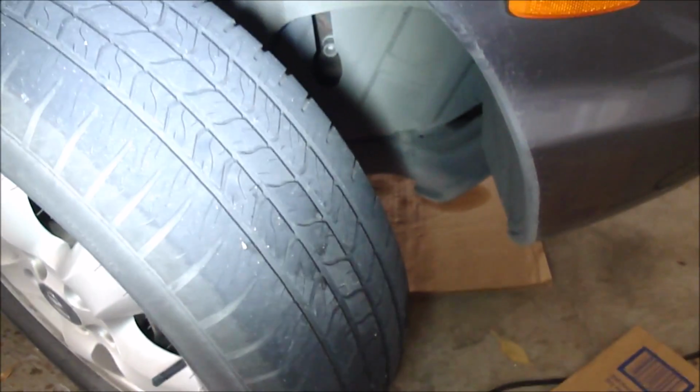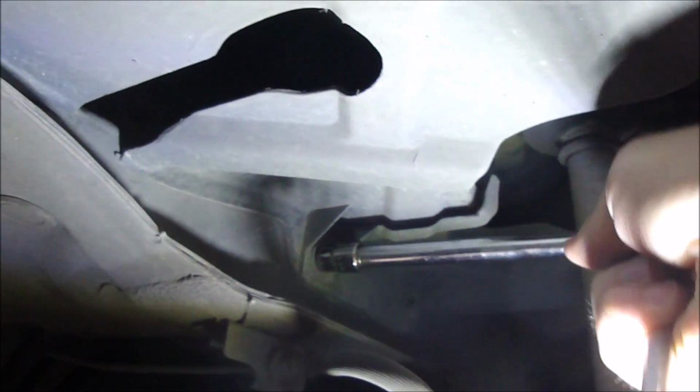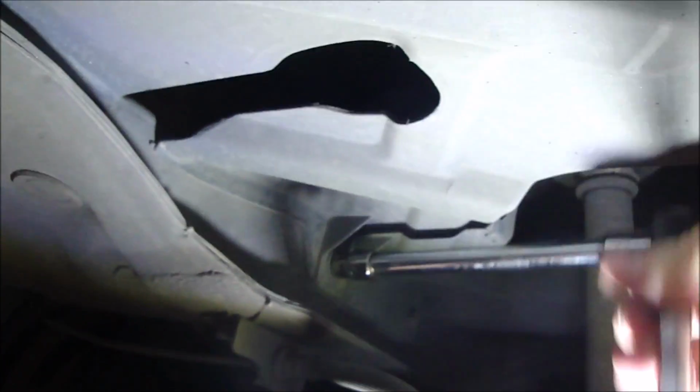Okay, so behind the passenger side front tire, there is a cover right there that we're going to want to take off. And how you do that is, you got 4 bolts under here. You got 2 right there, and then there's supposed to be one right there, but somehow mechanics probably lost it. And then back behind there, that one right there. So these are 10mm bolts. Try not to smack your CV boot there and tear it open, because I want to be changing that.